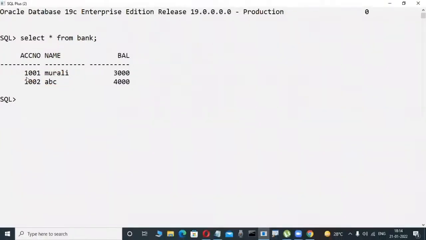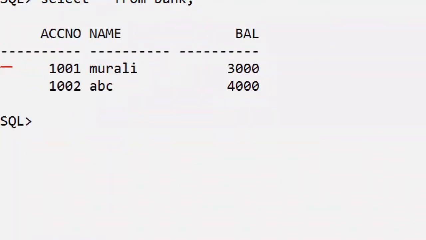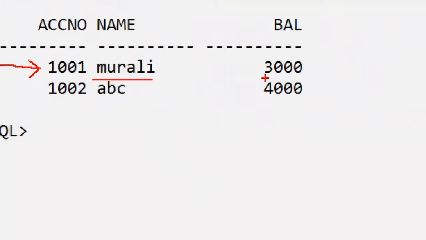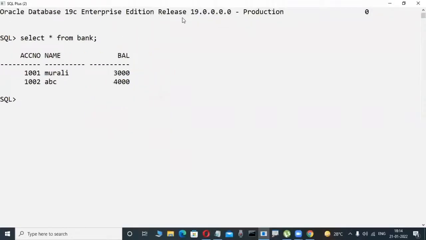Suppose this data, observe for one minute. 1001 is an account number. My name is Murali, I'm an account holder. My balance is how much? 3000. Observe here, my balance is 3000, for example.